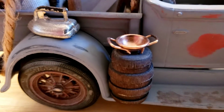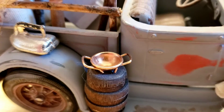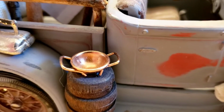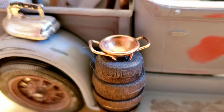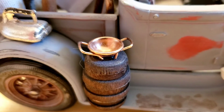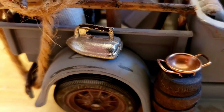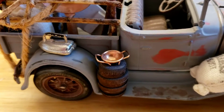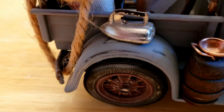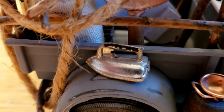So then I found another barrel, glued it on the running board. Bought this little copper bowl, I think it is, not a pan, it's a bowl. I glued that on top of the barrel. I thought that's something the Beverly Hillbillies would do. If they're out cooking, they'd put the little bowl on the barrel there. I think that's a water barrel. Then I know I'm not in the exact scale of everything, so you'll have to forgive me for that. I bought what I could, what was on hand at the store. Then I found this iron here, which I thought would go good, like somebody just put it on top of the fender.